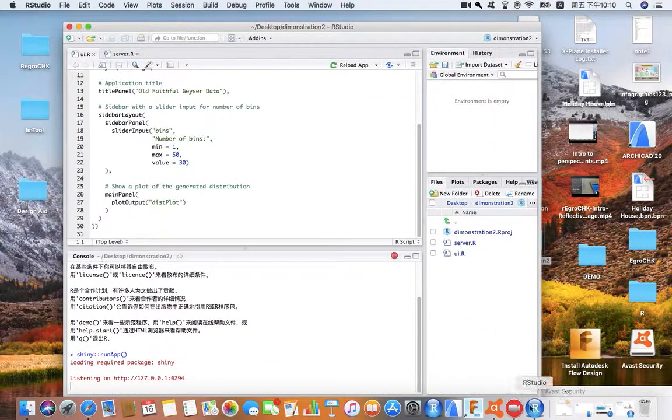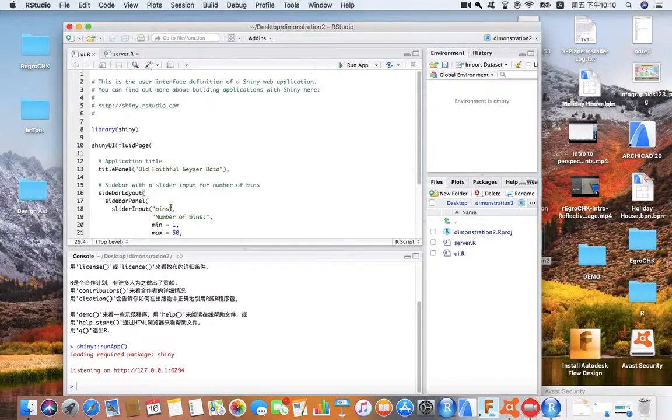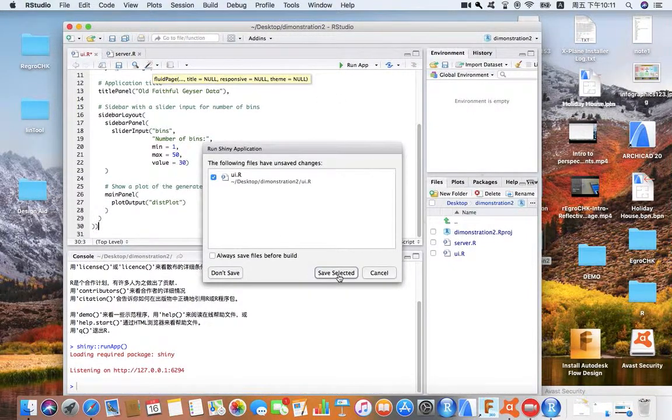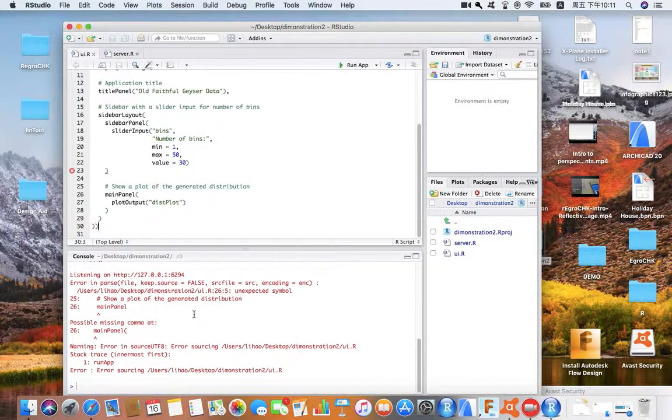In this code, actually, I'm just doing a little demonstration. If you miss something in the template, sometimes it could be really serious. Why? For example, if you miss a colon here, it's not giving you any warnings. You run the application and save the selected file, and it's not going to work. You go to debug, and it tells you there's an error sourcing it. It's been getting better, though. When I developed the last application, it didn't even tell you where the problem was. So I'm going to fix this.